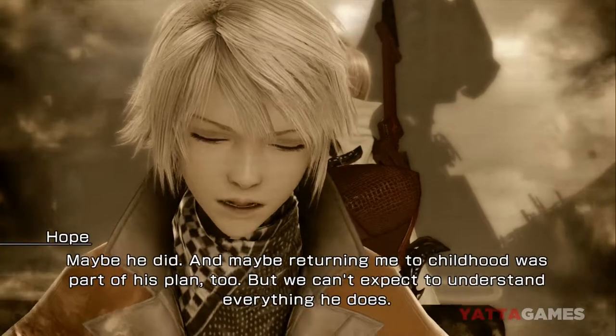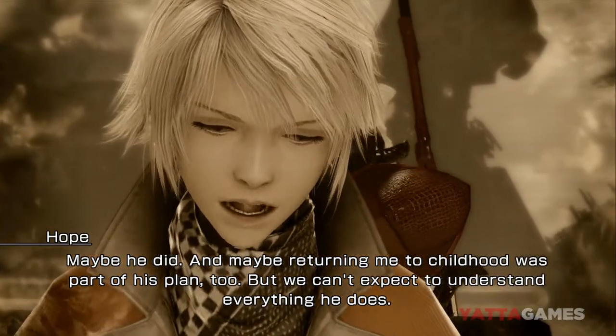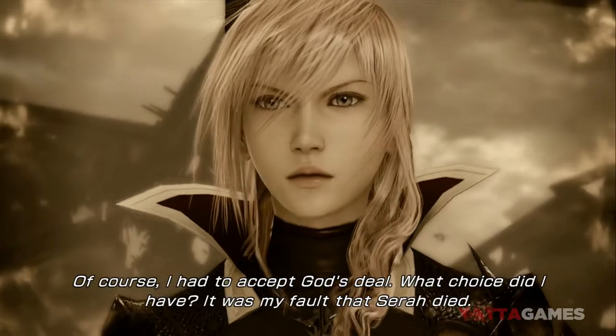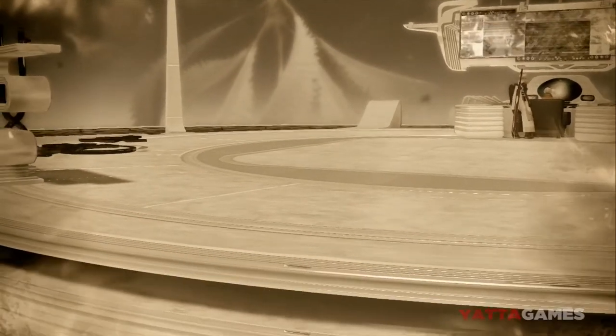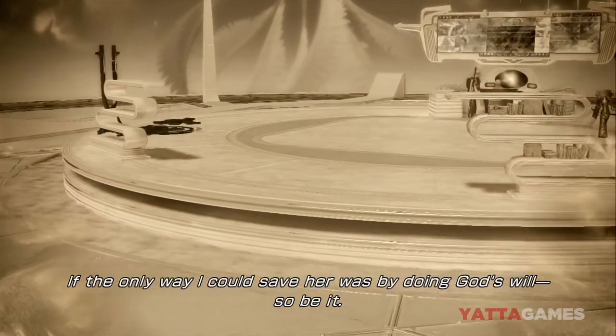Maybe he did. And maybe returning me to childhood was part of his plan, too. But we can't expect to understand everything he does. Why would he turn? Why would he turn you to a child? It's kind of weird, though, but kind of cool at the same time. It was my fault that Sarah died. If the only way I could save her was by doing God's will, so be it.